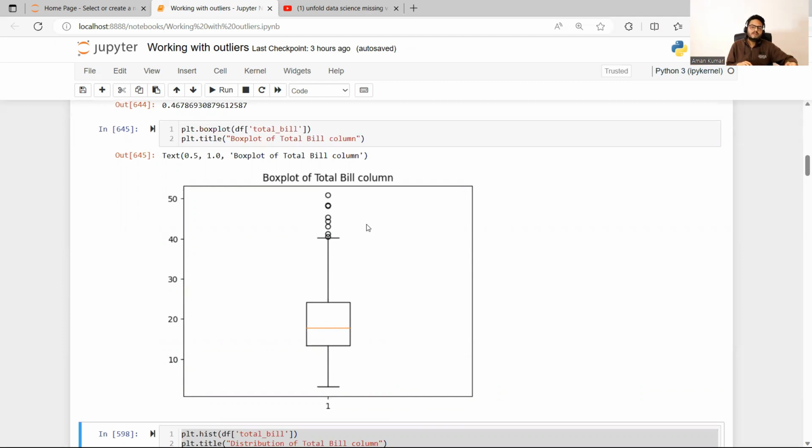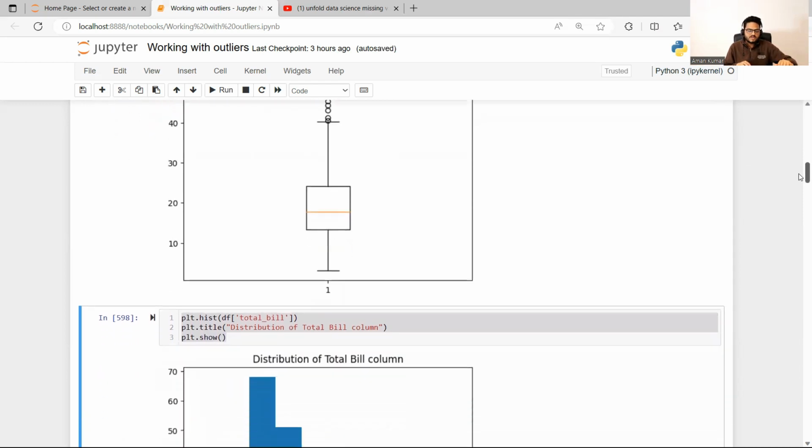In interviews, I have seen people make a mistake. The interviewer will ask how you find out which points are outliers, and they will say by looking at the box plot. But by looking at the box plot, how do you know which points are outliers? For example, if there are 100 rows in your data, how do you say that row number 40 has an outlier? You don't get that information from here. The box plot gives you a glimpse that yes, there are outliers in your data, but you need further code to find out where those outliers are. So this is about the box plot.